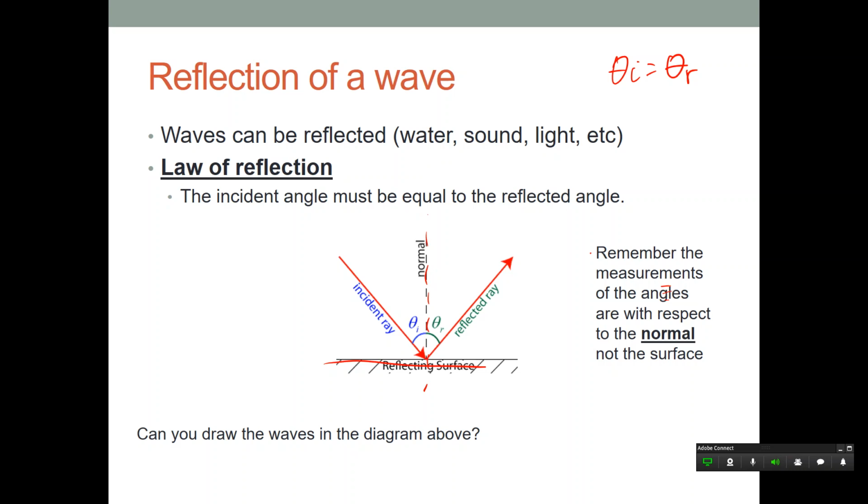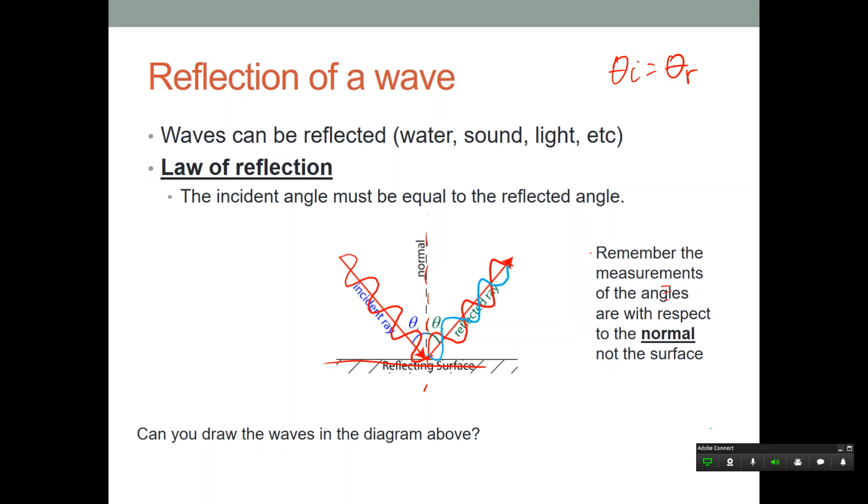Now, if this was behaving like a wave, and it also is, and I were to draw it like this, there's my wave coming into the mirror. And now it's going to have to reflect. How would that look? I'll draw two options, one in red and one in blue. Which one would be right, the red one or the blue one? Blue one?